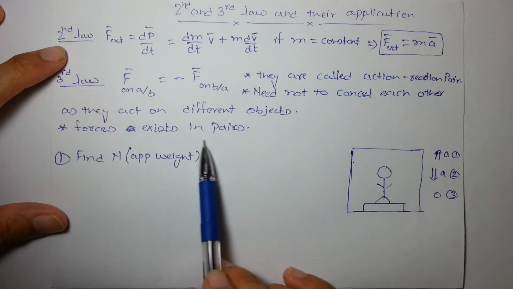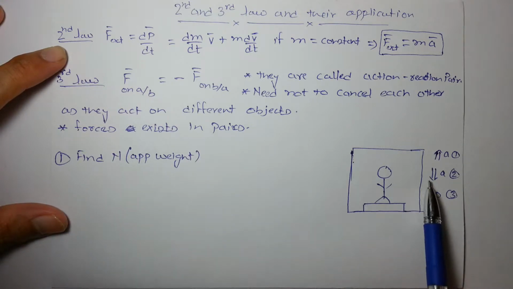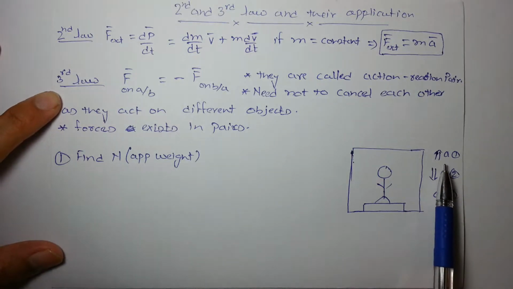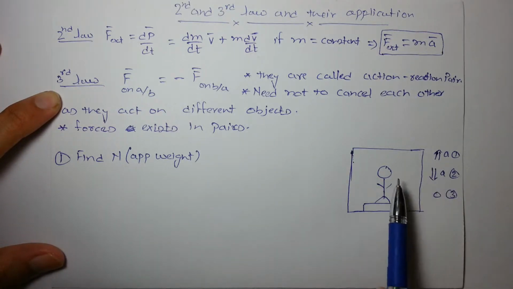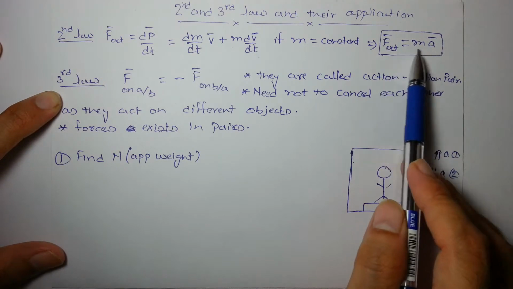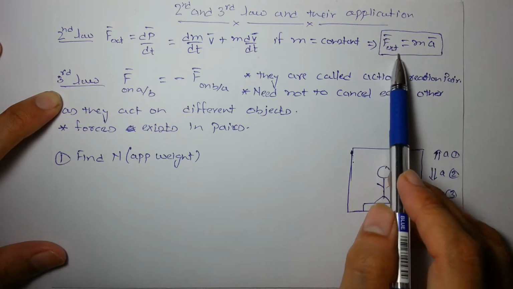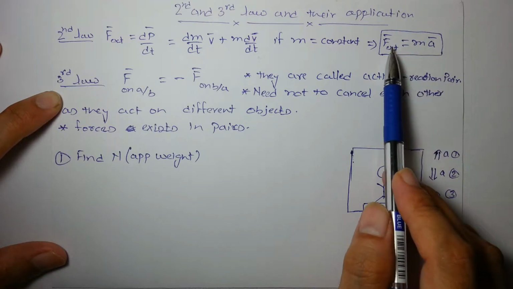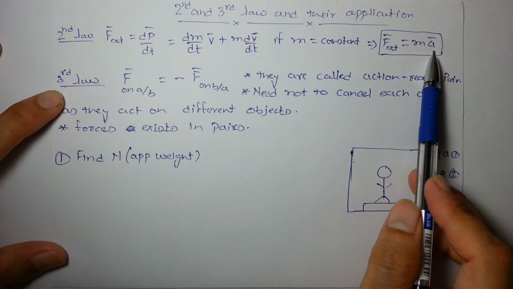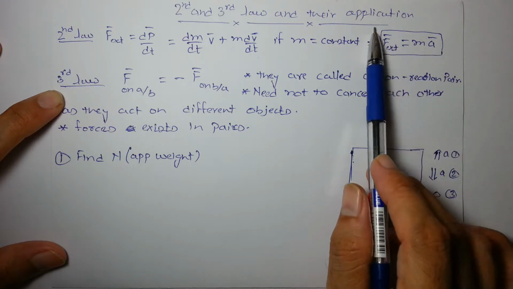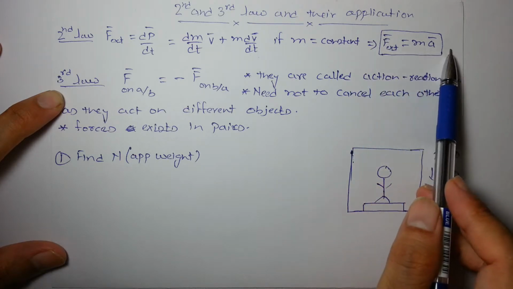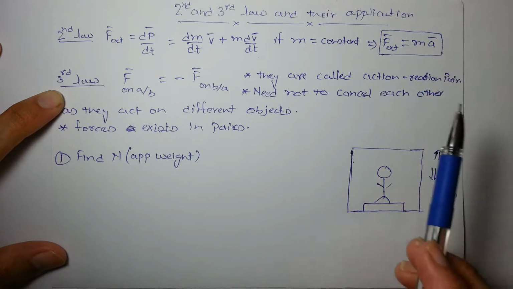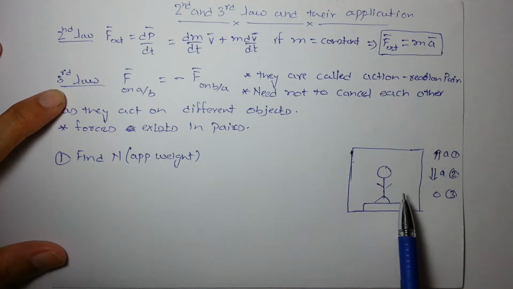So let's start with the first example, the most basic one, and we'll see how we can apply Newton's laws, how this F external is equal to ma is applied. Basically, force is the cause and acceleration is the effect. You apply forces, you produce acceleration. The resultant of all the forces will give you mass into acceleration of the object. Acceleration is basically the outcome of the forces.